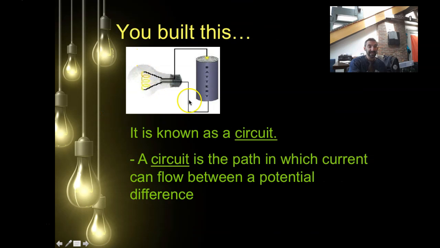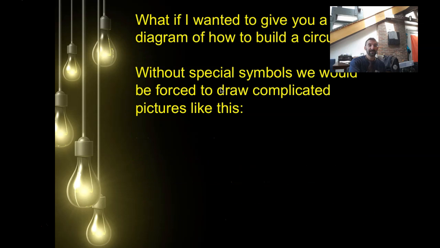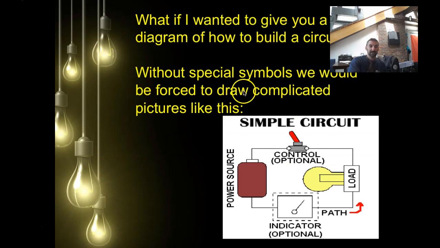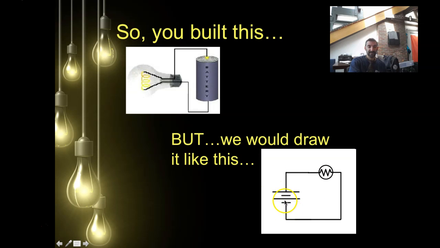Now, this is a circuit. This is what we pretended to build in class at home with the light bulb, battery, and wire, and what you use that little animation for. But we draw them differently. We draw circuits instead of all this stuff like this, where this thing is a battery, these things are wires, and this little guy right there, that's a light bulb.